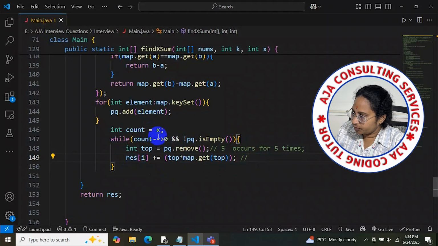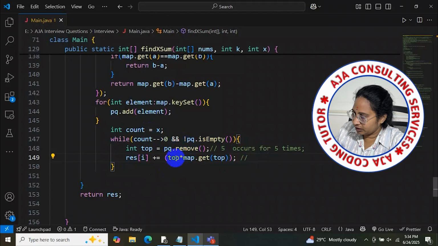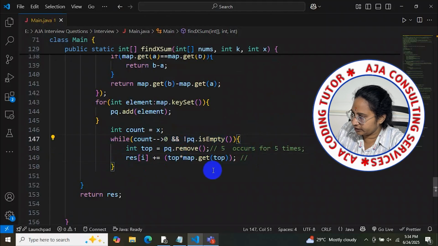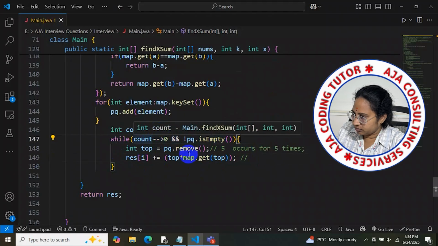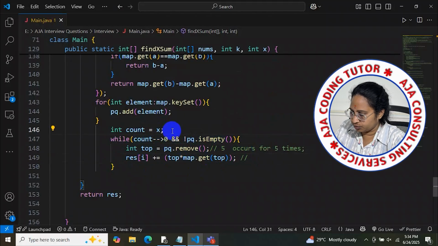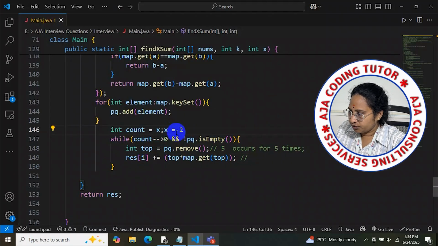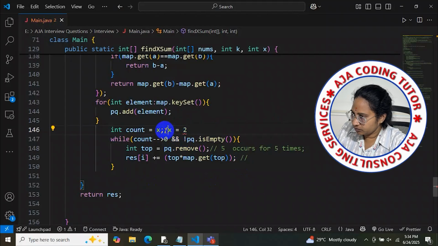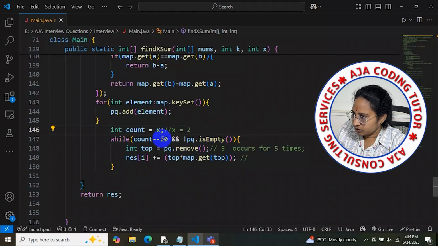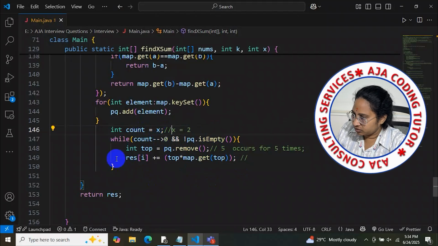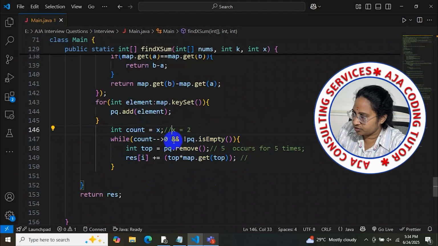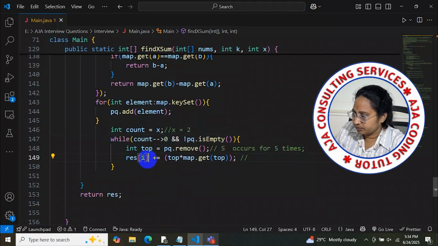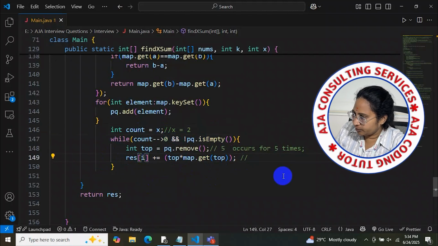This is for one iteration, I mean for one cycle. Say if x equals 2, for one cycle it is done, and then one more cycle. Until x becomes 0, the cycle continues, and therefore it will populate the whole sum into the resultant array element.